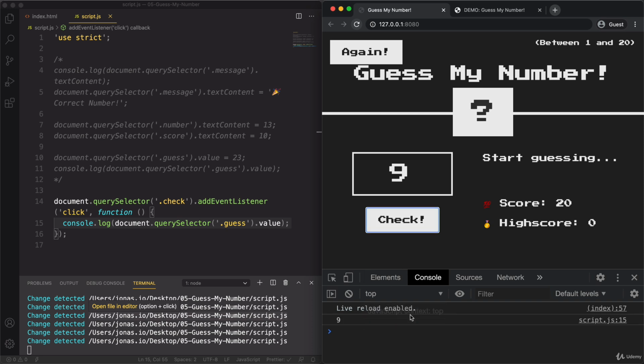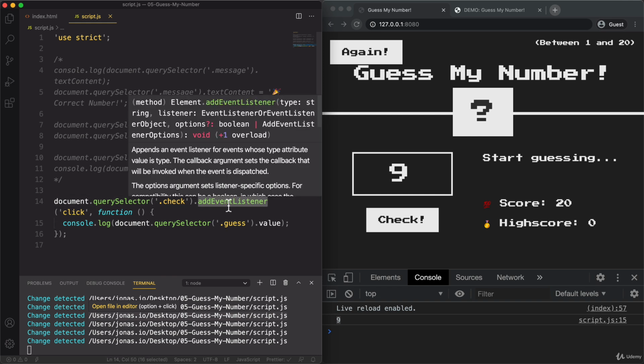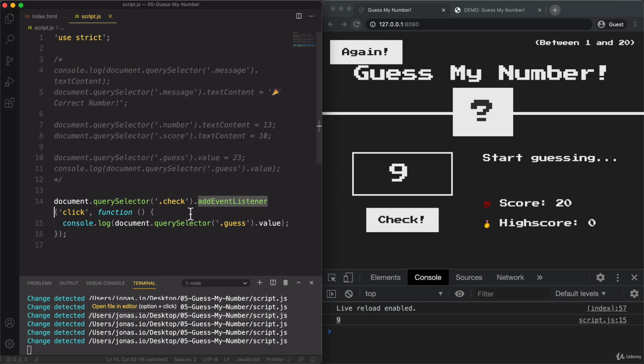And it does. Okay, great. Great job. So let's quickly go over this again. So we selected this button here using query selector, and then we used the add event listener method on that element to attach an event handler. And that event handler is this function here.